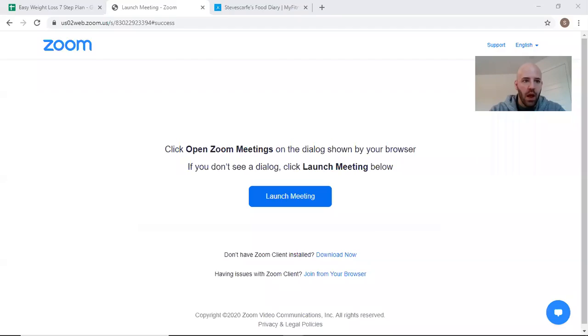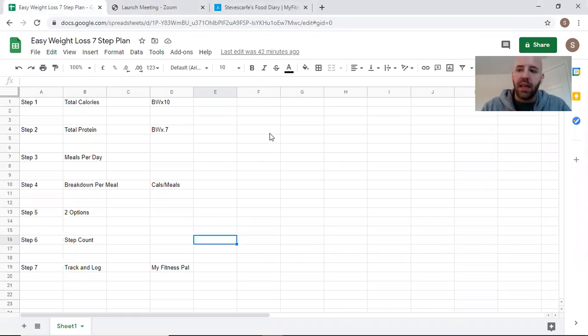Okay, so I'm just going to jump in here and share my screen. And then what we're going to do is a 7-step plan. Basically, this is the basic framework I would use for all of my clients. I would obviously go a little bit more in depth, but for just getting yourself started on losing weight, this is really easy to follow.